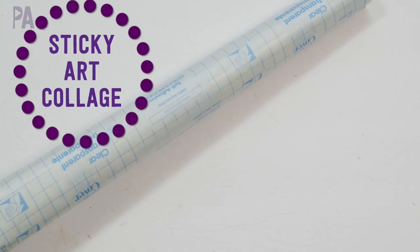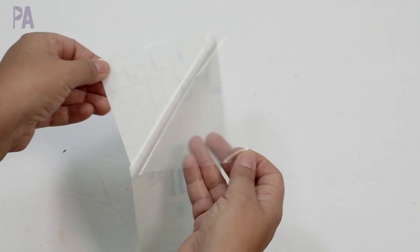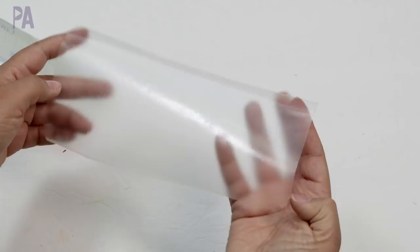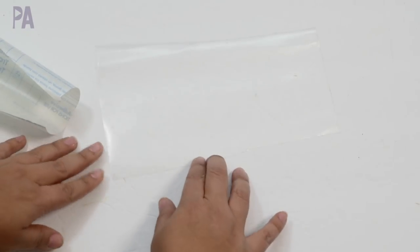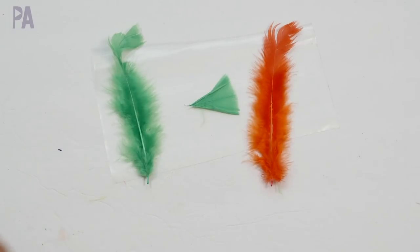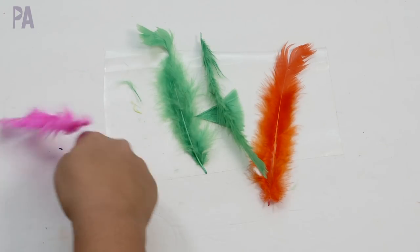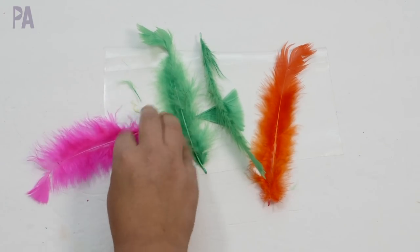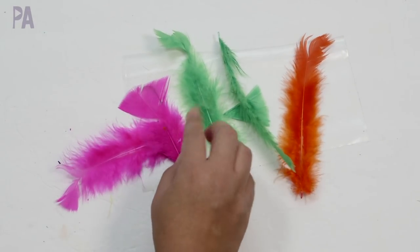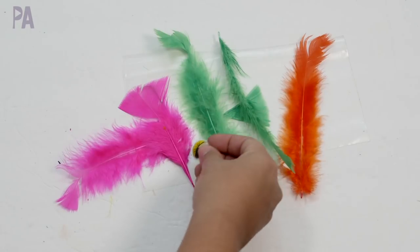At Dollar Tree, you can get a whole bunch of contact sticky paper — it comes in a huge roll and it'll go a long way. This activity is best put up on a window or a wall. One side is sticky and one side is not — you just peel off the backing. You can tape it onto your window, and then you have an opportunity to place your feathers right on top and make a feather collage. Kids really do like this, especially because the feathers can come right off and be repositioned again. You can leave it up all holiday season. If you want to get super crafty, you can even make a turkey shape and have your feathers coming out of it — even the googly eyes will stick on there too.